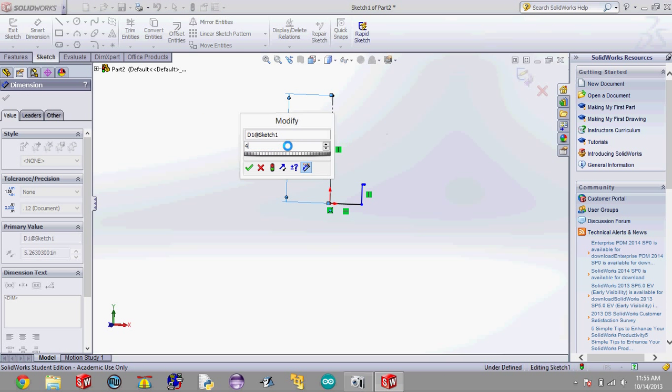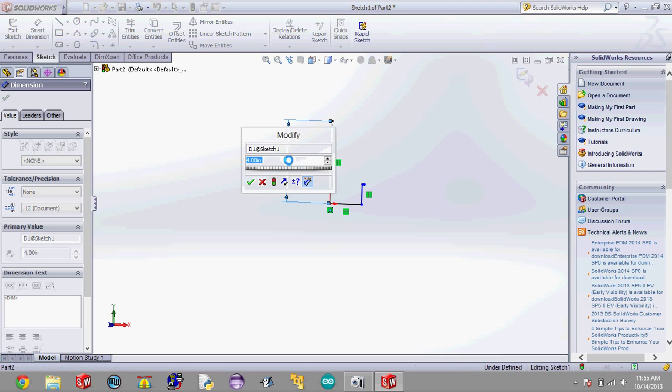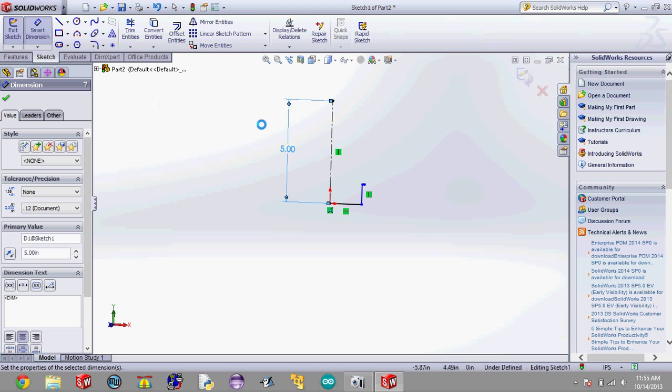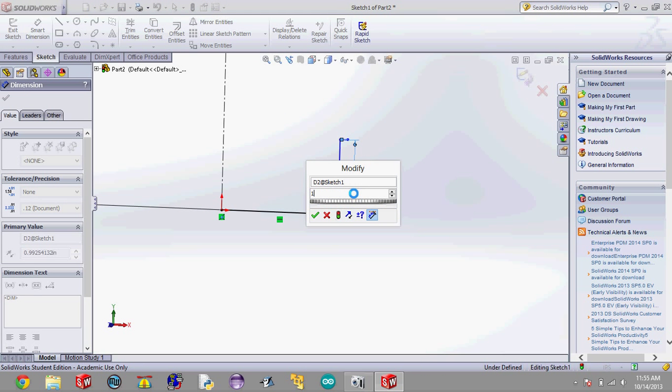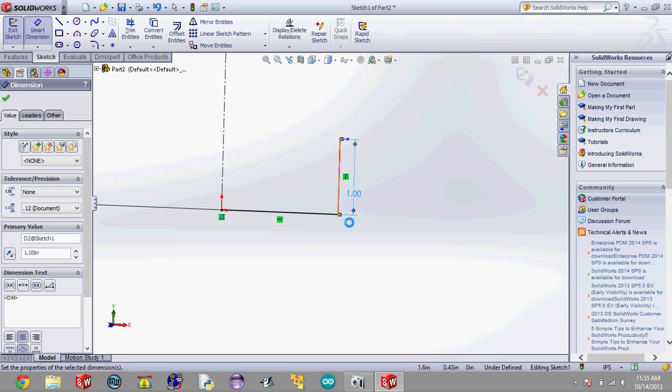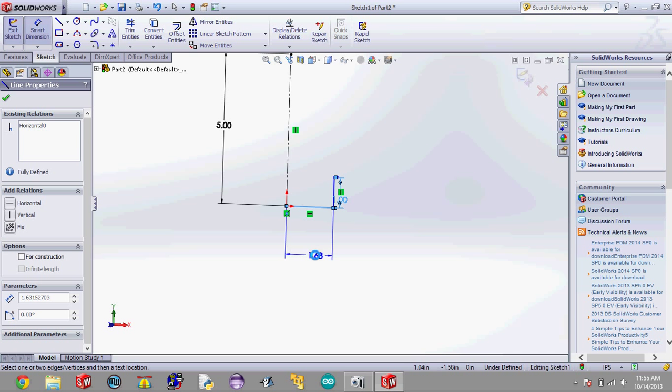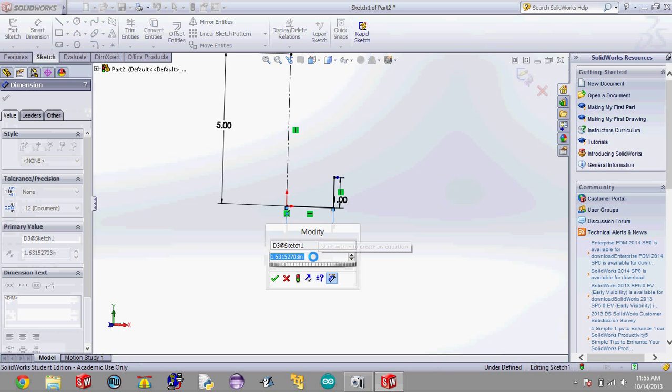So we're going to make this 5 inches plus the shoulder. And then we're going to make the shoulder here 1 inch. And when you guys are doing this, just follow along and you'll see once we're finished. And then make this half the inner diameter. So instead of 2.55, we're going to make this 1.2525.